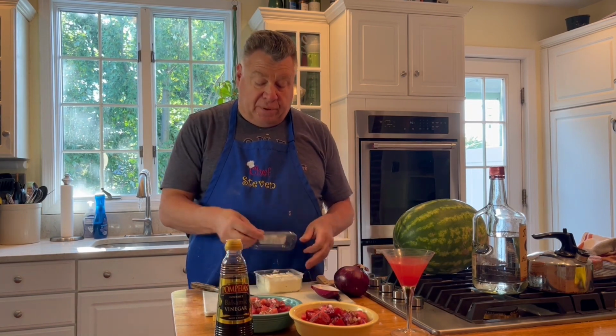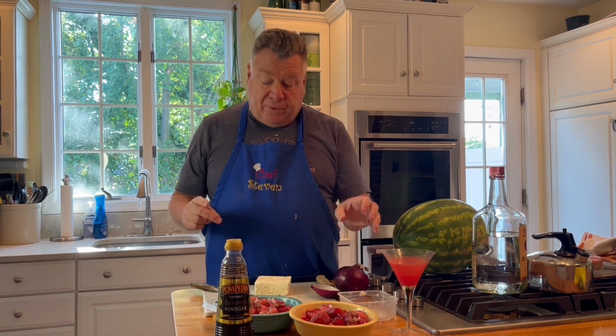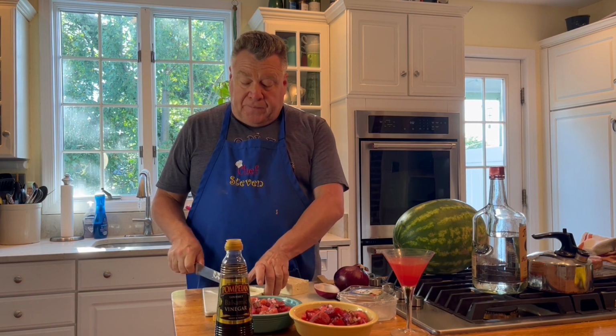And next, we're going to add some feta cheese. Here's some block feta cheese. Please use block feta cheese. We've talked about shredded cheese before and how they put cellulose on it to keep shredded cheese separated. The crumbles of feta cheese I have used in the past, the last time I did, they were so hard, they were so flavorless, just not worth it.